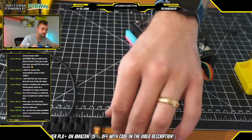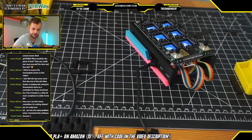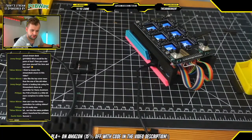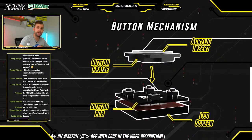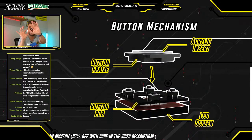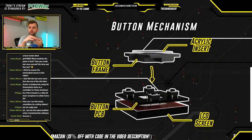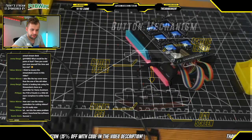Okay, now it's time for the buttons. Again, just a quick refresh. For the button mechanism, it basically looks like this. So we have the button PCB sitting on top of the LCD screen, and then we have these acrylic inserts with these 3D printed button caps with little flanges on the side that sit on top of the 4 corresponding push buttons.